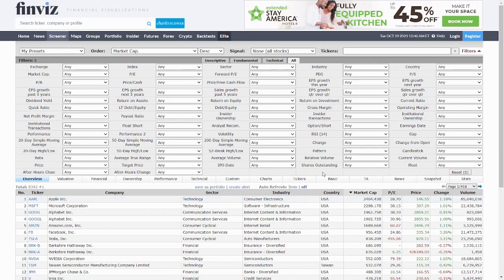So today I'm going to show how to find the oversold stocks. Oversold stocks are basically just stocks that have been sold a lot, right? Their share price is down very much, and it doesn't seem like they could go any more down. So if you're buying an oversold stock, you basically want it to jump up just because it's oversold too much. When something is oversold too much, it jumps.